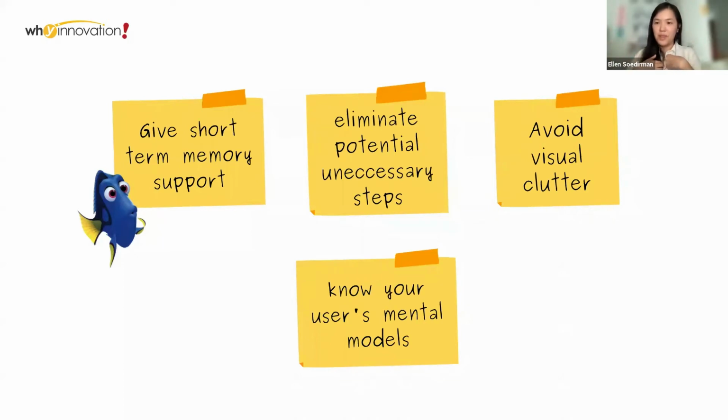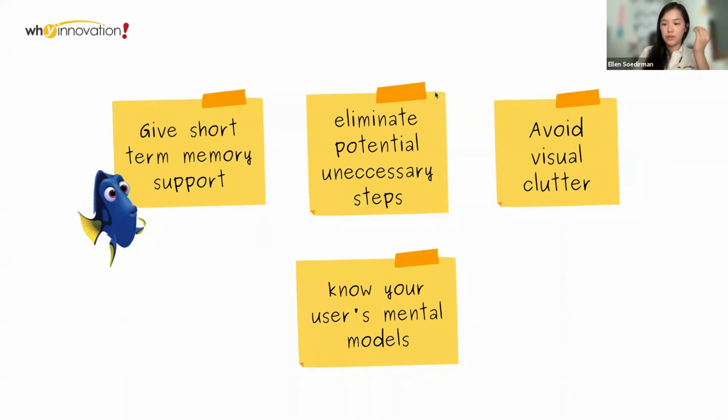memory support. If I viewed a page before, there'll be a little ribbon in the listing saying that it's viewed. So even if I don't remember, because I do have short-term memory, but then they support me by saying that, oh, you viewed this before. So it relieves my cognitive load. So then I say, okay, then I will skip that, then I will keep on scrolling. Okay, so that's how we give short-term memory support. So it will really help reduce the burden and the cognitive load. And then we can also eliminate potential unnecessary steps.